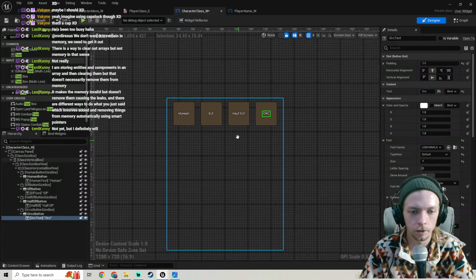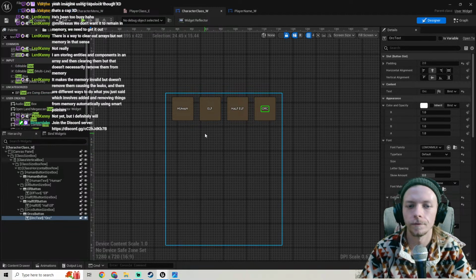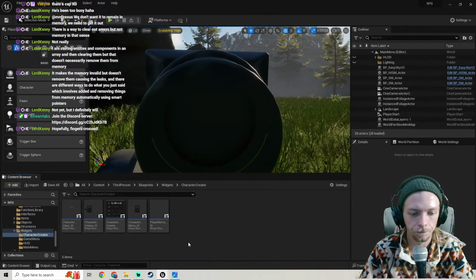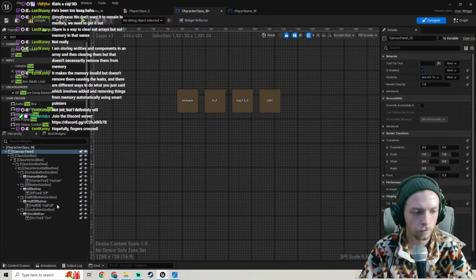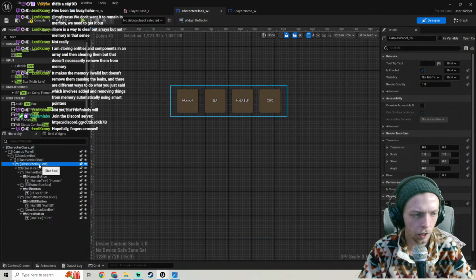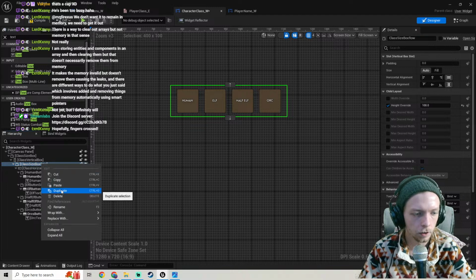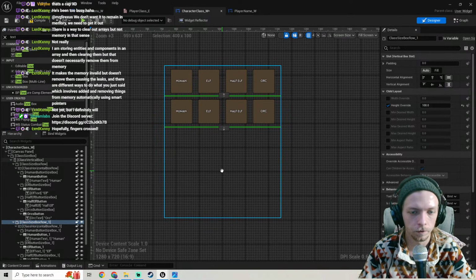Orc. Cool. Just save all there. And we will do a... We need another row for our next buttons.